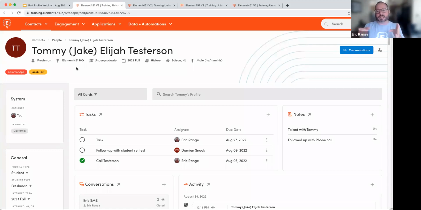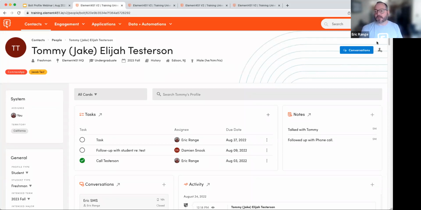But if you have 7 to 10 really important pieces of information that you want to bubble up to your recruit or your data processing team or whoever is using this particular profile, you can do that. So on this particular one, we've bubbled up student type, the campus, intended degree. I can see what these are just by hovering over them: intended term, major, the home address, city, and then their gender pronouns. Again, you can pick and choose virtually any person field in Element, including calculated fields, if that's what you want to do to display here.